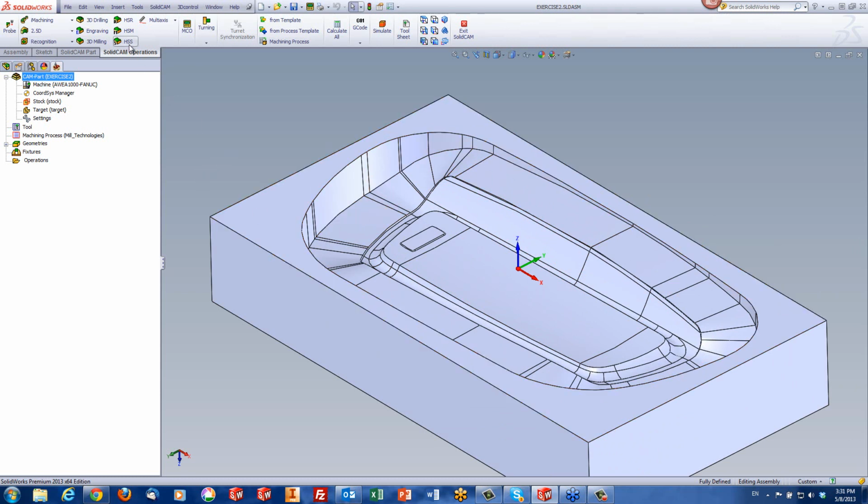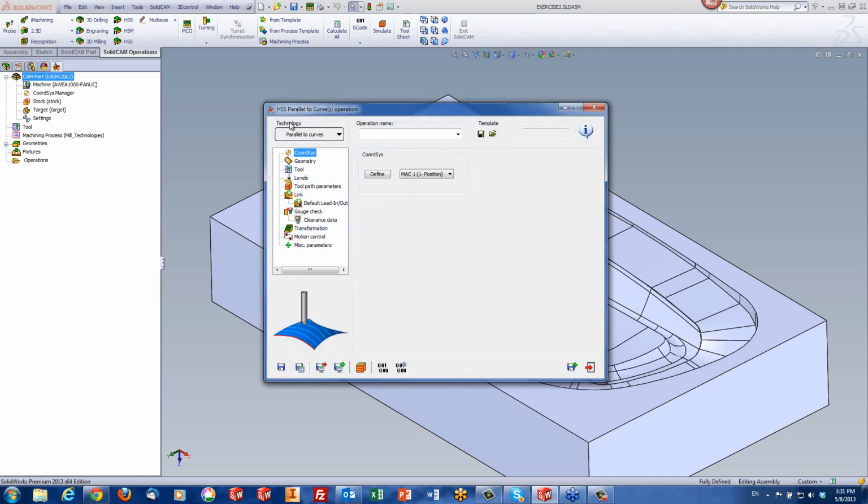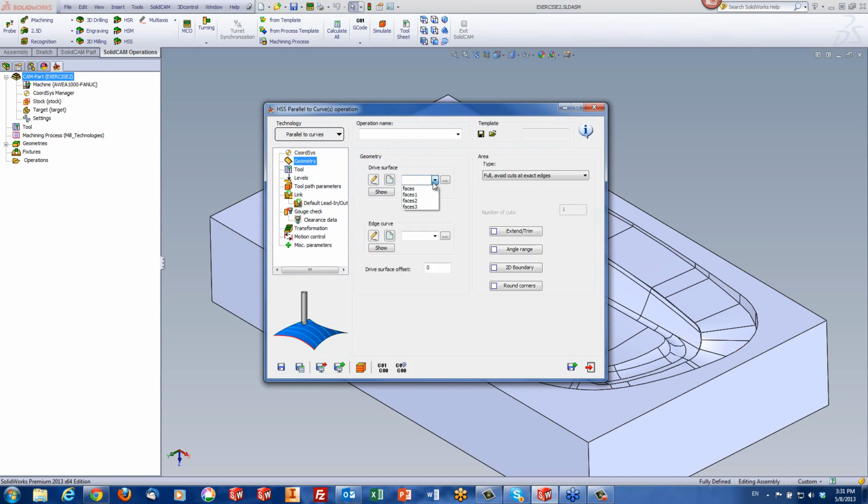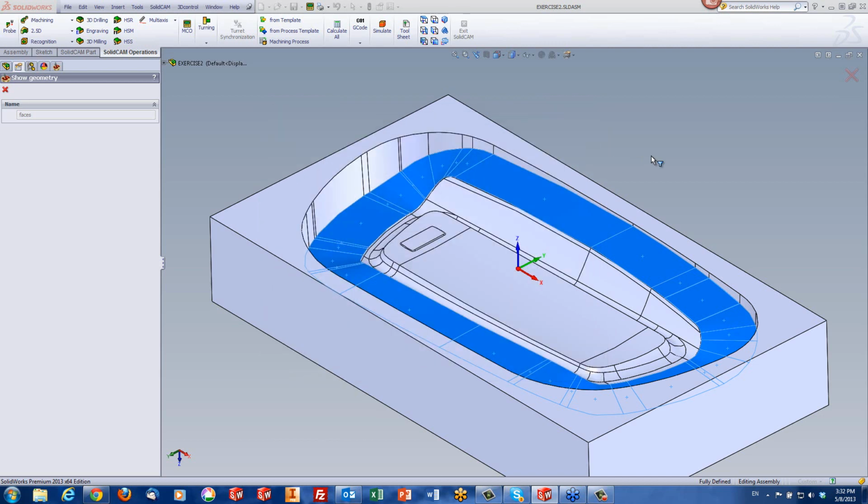So I'll start my HSS operation. And I'm going to use the option called parallel to curves. Now, I did some homework over here to make this go a little quicker. So I already have my surface that I picked over here.